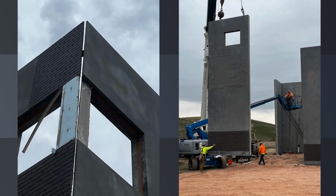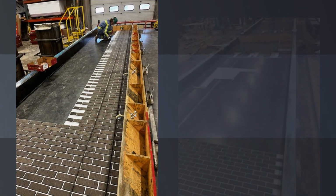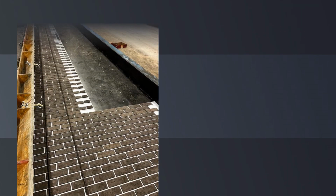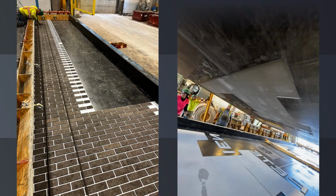The architectural features of these precast wall panels included integral thin brick constructed as a wainscoting and vertical columns along the corners. The thin brick is cast into the panel and becomes an integral part of the wall. These bricks were manufactured by our local supplier, Hebron Brick, and were chosen as an accent to our batch plant equipment. Special care was taken by the crew to ensure seamless transitions between the panels.